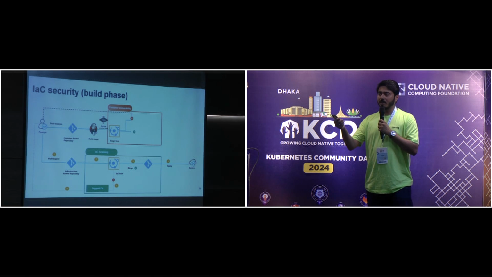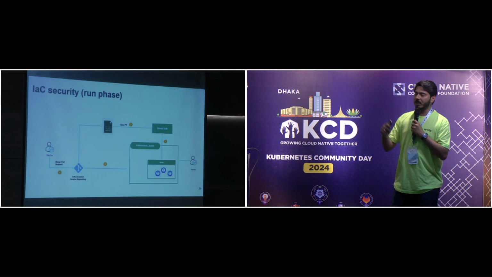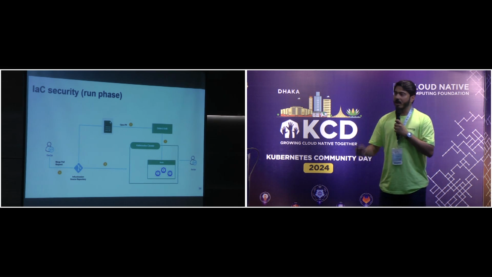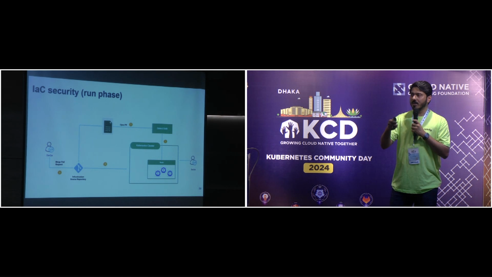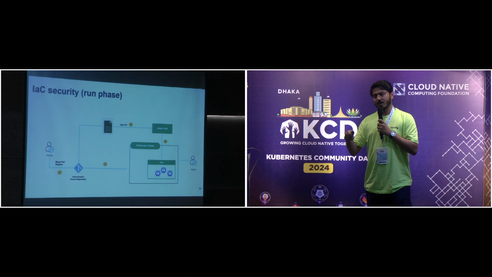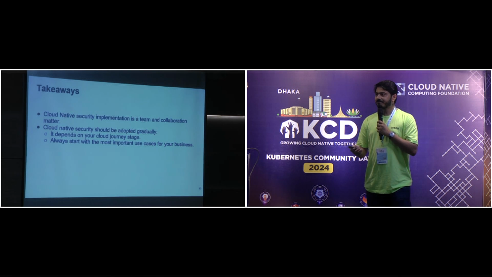IaC security, we talked about it. You integrate GitLab, GitHub, Bitbucket, open a pull request directly. It goes to the team managing the pipeline. The runtime phase of IaC security is where you detect a drift. You report it using a pull request. The drift policies come into picture. It gets taken care of. Only then it goes into your working nodes.